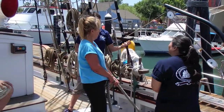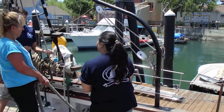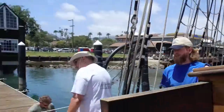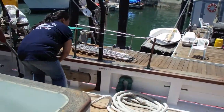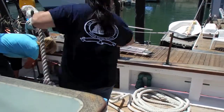And if we are taking off another line and we start slipping back, it's going to start paying out. We won't be able to take off the line. Hey, two! Hey, two! Two off. Two off. Take three. Take three.